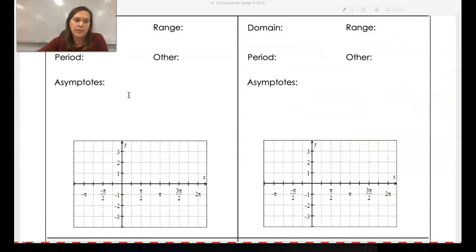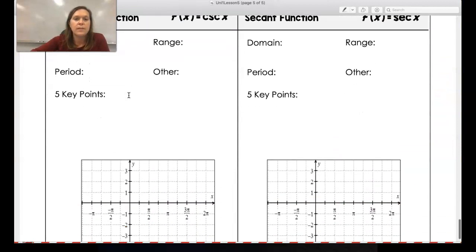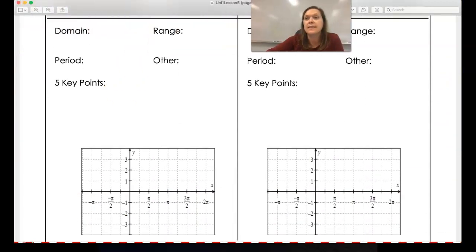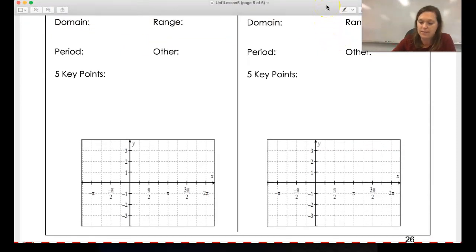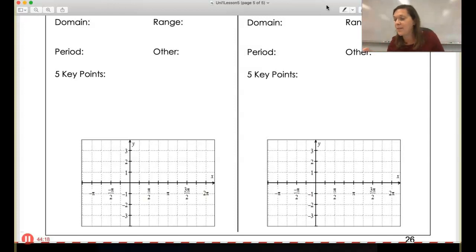All right, last two. Here we go. Cosecant function and secants. Now these are fun because you get to do a skeleton graph and then go from there. Maybe my type of fun is not as much fun as you guys are having. If you made it this far without falling asleep, good job, guys. 18 paragraphs, that's a lot. But we can do it. We will make it through.